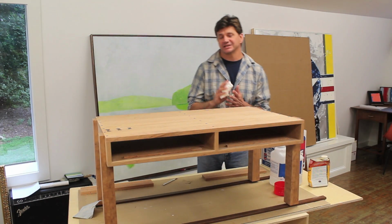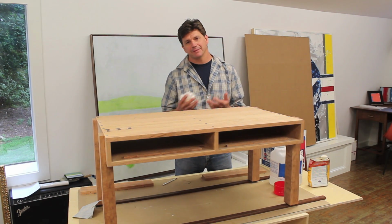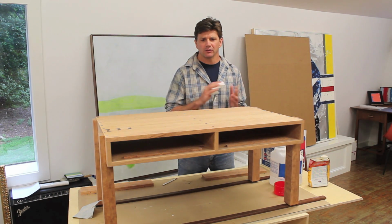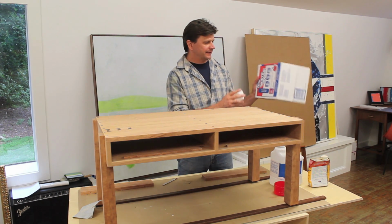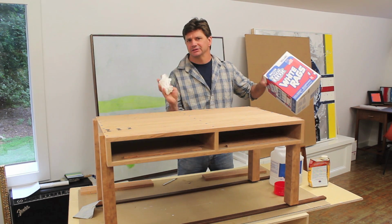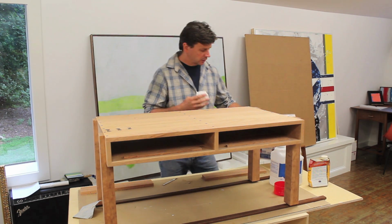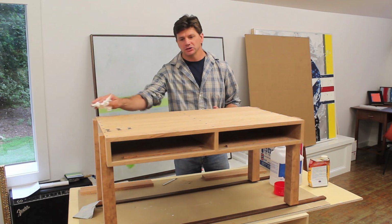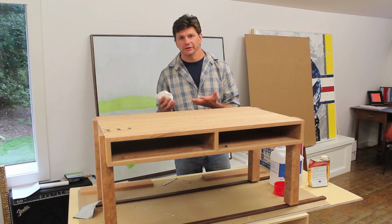Well, now that I've finished sanding the coffee table, the next step before I apply more finish is to remove any dust. And the way I like to do that is I take one of these heavyweight paper towels. You'll see it's like a box of rags that you see in any home store or hardware store, and lightly dampen the paper towel with paint thinner, and then just run it over all the surfaces, removing the dust.